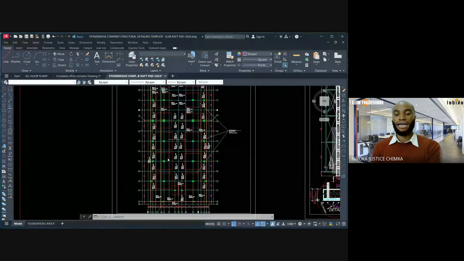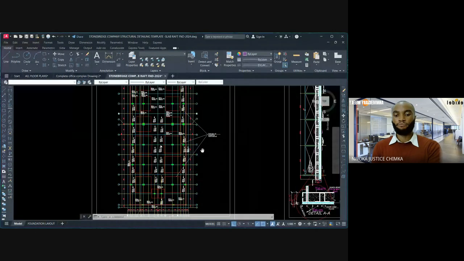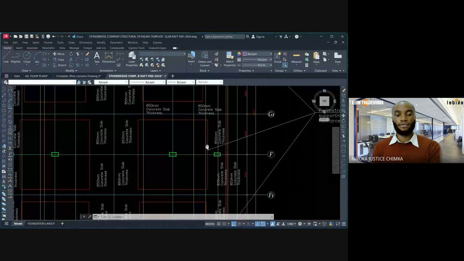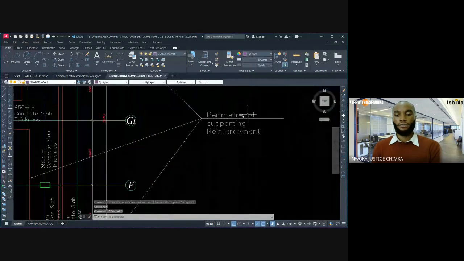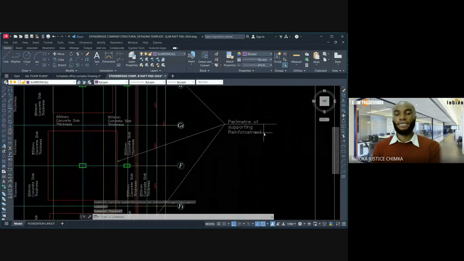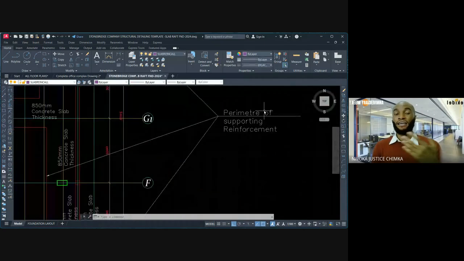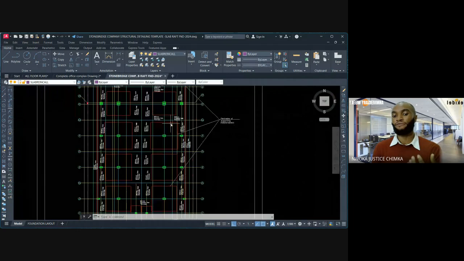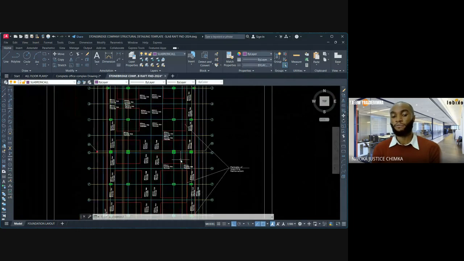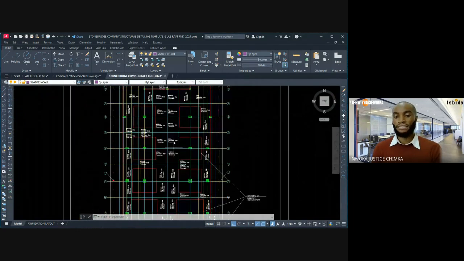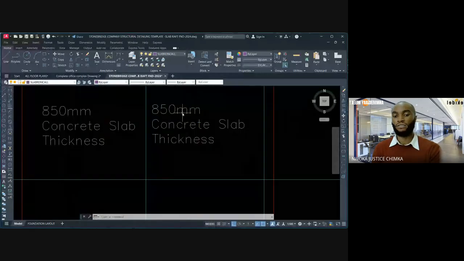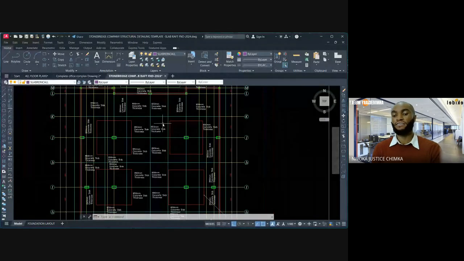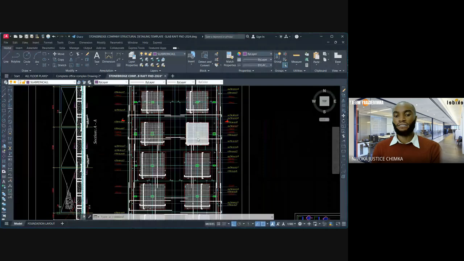So these are the punching perimeter. You can see it here. This area here, they say punching perimeter for supporting reinforcement and all that. Most people call it additional bar, but they are basically found under a column. All slab rafts must have that for the major columns and all that. And yeah, must have that. So yeah, we use 850 for that. So you can see how they are being placed.